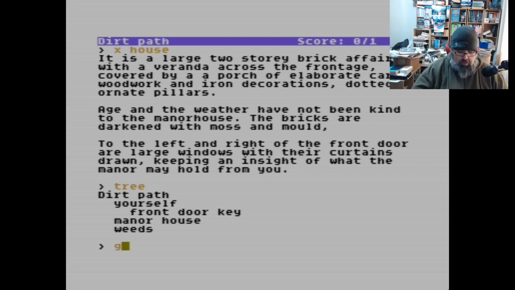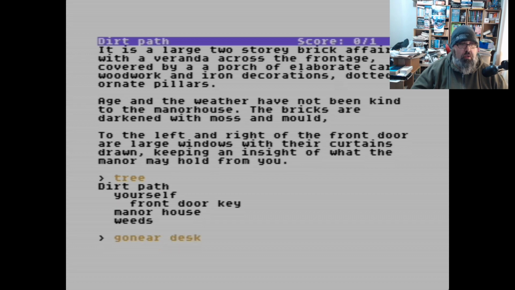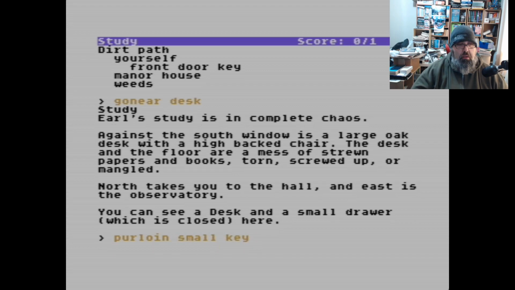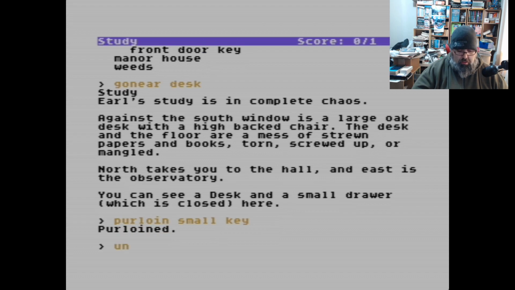We can go near the desk. That'll take us into the study. We can purloin a small key, unlock drawer.